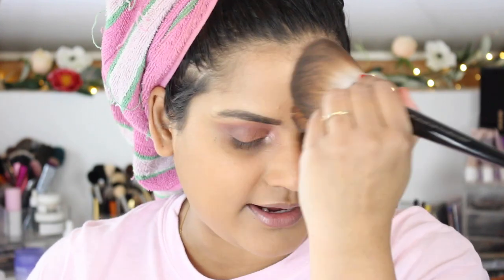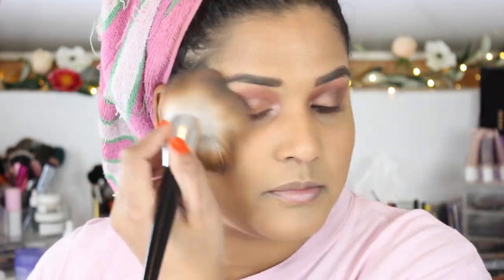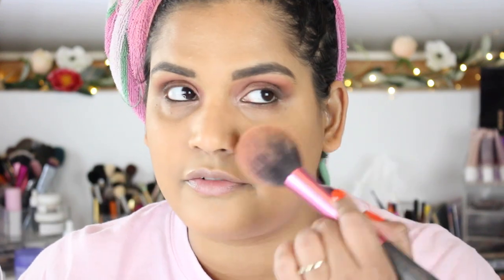I picked up some face products to try out. First is the Wet and Wild Sunset Strip bronzer — it's a new bronzer I found at Walmart for under five dollars. I have so many bronzers but it was so affordable I couldn't resist. I've been on a real affordable product kick recently. Then I love this blush — this is Sweet Cheeks from Rimmel, it's a maxi blush. They had four shades total and it's a beautiful peachy color.